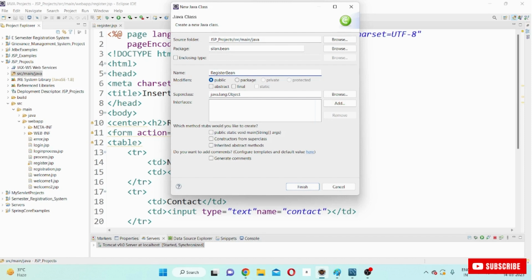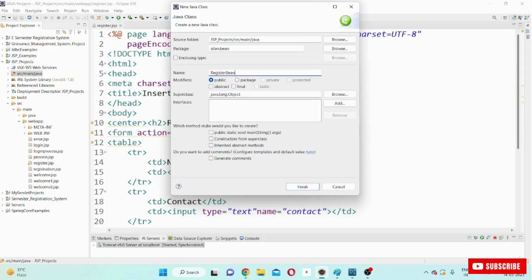Get it? So what I told, based on the registration form, first of all I will create a bean, and that bean is our model component. I want to represent the bean under a single package.